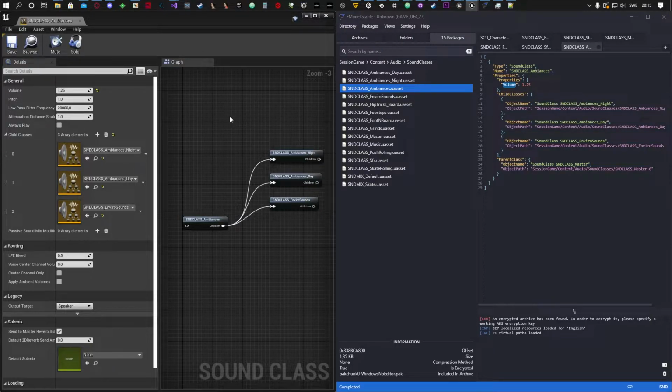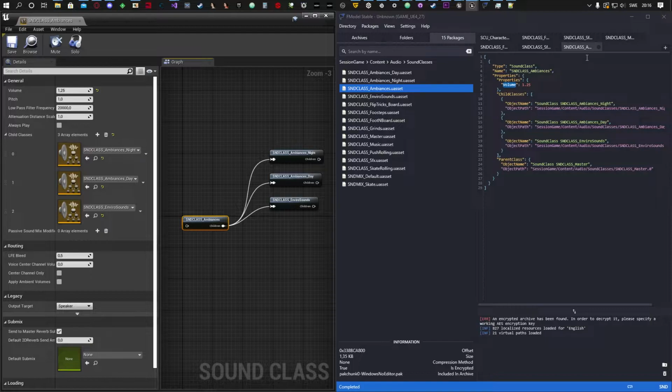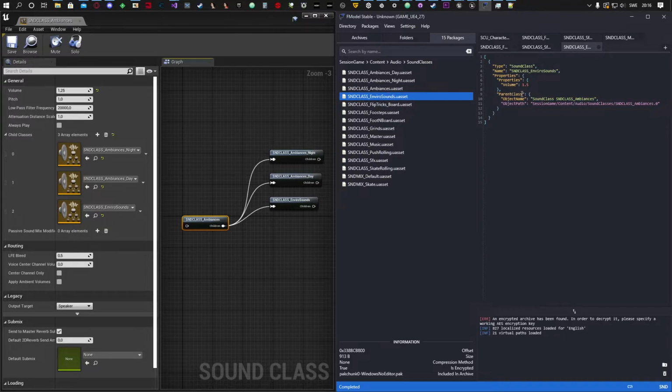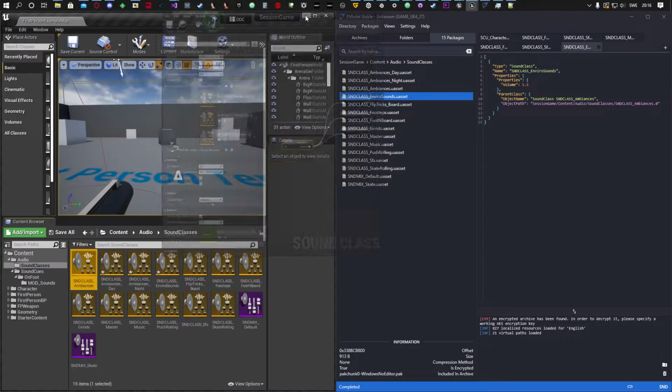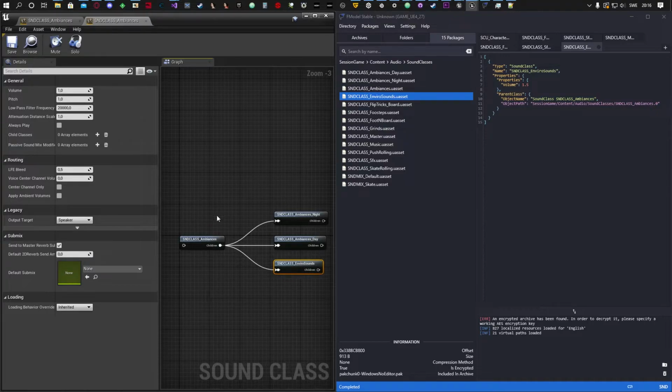Okay, great. So let's go on to the next part. Now we have volume set, 1.25, and we have all the 3 child classes, and that's it. Parent class, that is what we're setting right here. When we set these 3 as children to this, these automatically get this set as the parent class. So you don't need to worry about parent class. All right, so let's go on to the next one. Enviro sounds. So Enviro sounds has 1.5 volume, and that's it. That's the only thing it has. So we will go to Enviro sounds, and let's do that in here. Enviro sounds, and as you can see, it's already there because this is a child of this. When we open this, we open this.